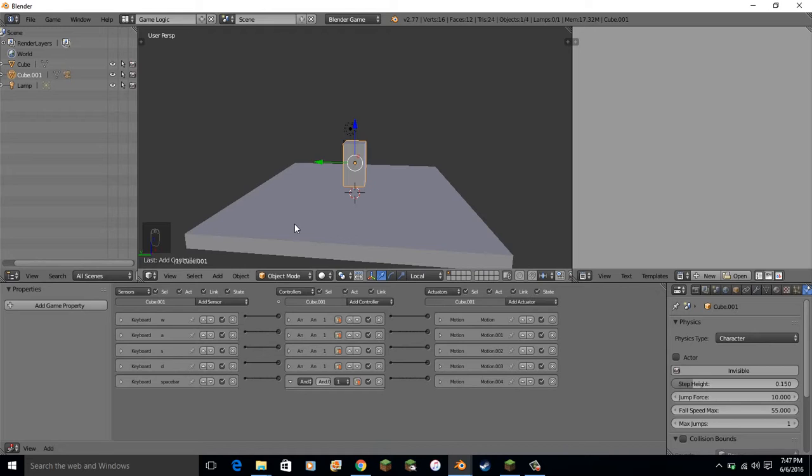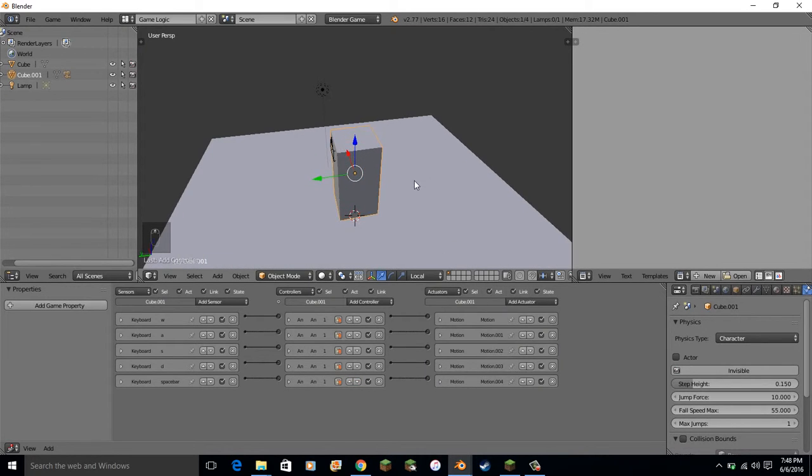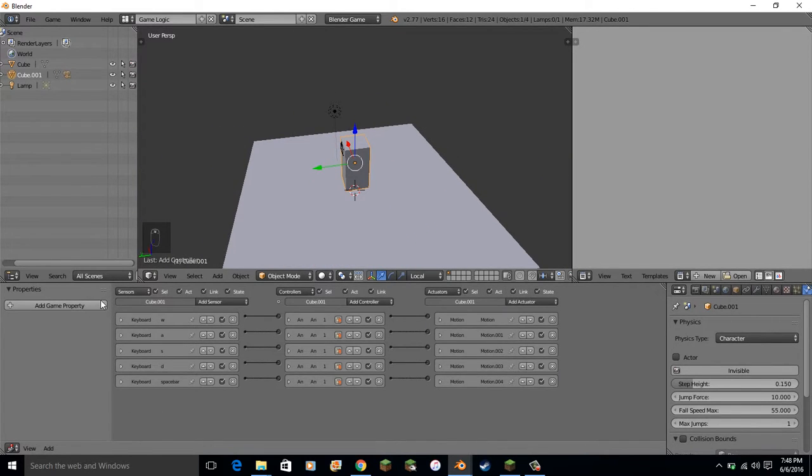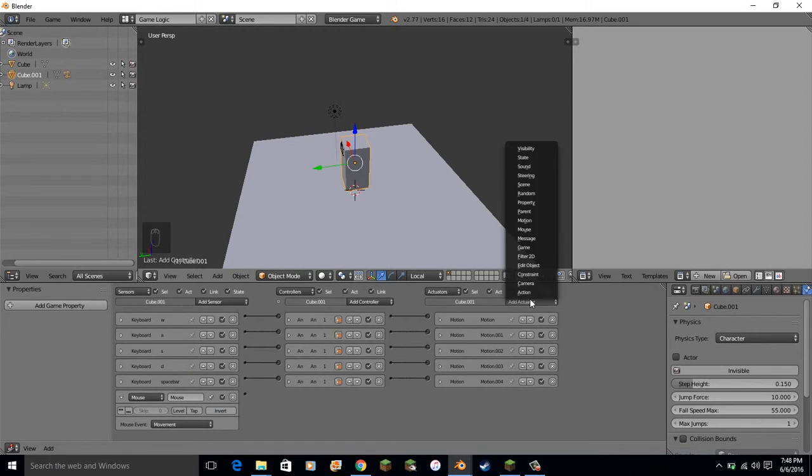The next thing we are going to be working on is mouse movement. This is probably a really cool feature in my opinion, which allows us to have the movement of the mouse. It basically allows us to move the mouse to look around. So we want to add in a sensor and make it mouse. Change it from left button to movement. Like so. You want to add in an actuator and mouse.